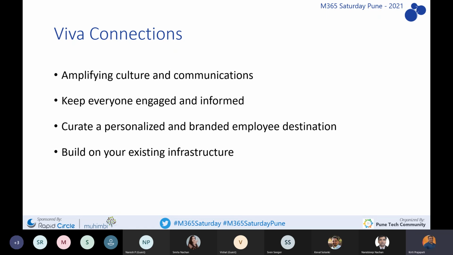So through a customizable app within the Microsoft Teams, you can supply your employees with all the latest news and insights from your organization as well. And Connections is not just a hub for internal communications and resources, but it's also designed to be a valuable place for staff members, where they can visit if they want to get to know their colleagues a little better.